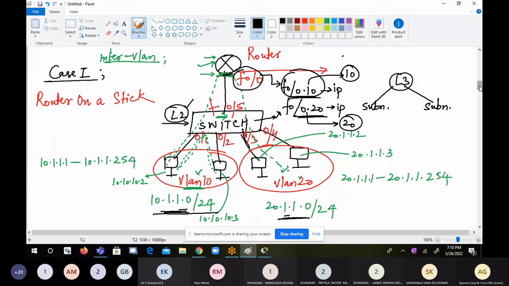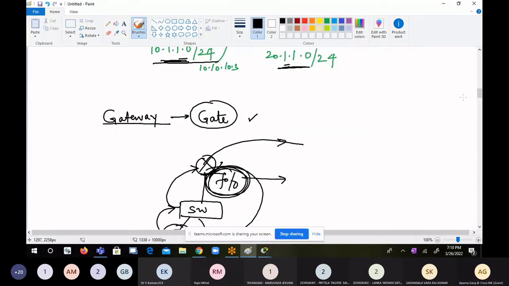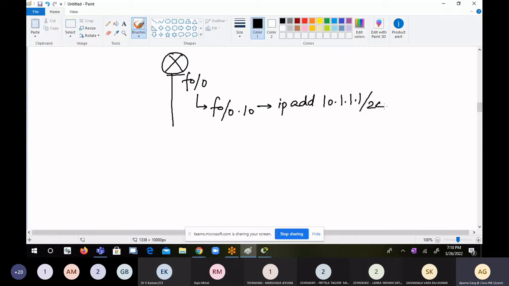Okay. So you have taken the screenshot. I'm going to implement it, right? So what we are going to do, the sub interface F0/0, I'm going to create a logical sub interface. I give an IP address here as 10.1.1.1/24. I will define an encapsulation dot1q. Dot1q is the protocol which supports tagging, and I'm binding it with VLAN number 10.